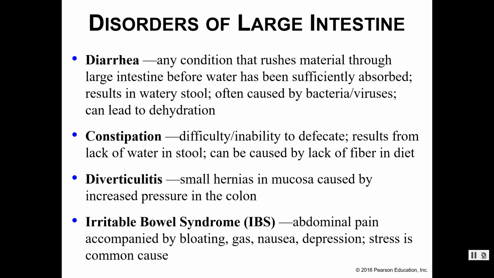And then irritable bowel syndrome, your abdominal pain that you are experiencing is also accompanied by bloating, gas, nausea, depression, because you have bloating and gas and nausea. Stress is thought to be a common cause of irritable bowel syndrome. Not the only cause, but it's thought to be a common cause.